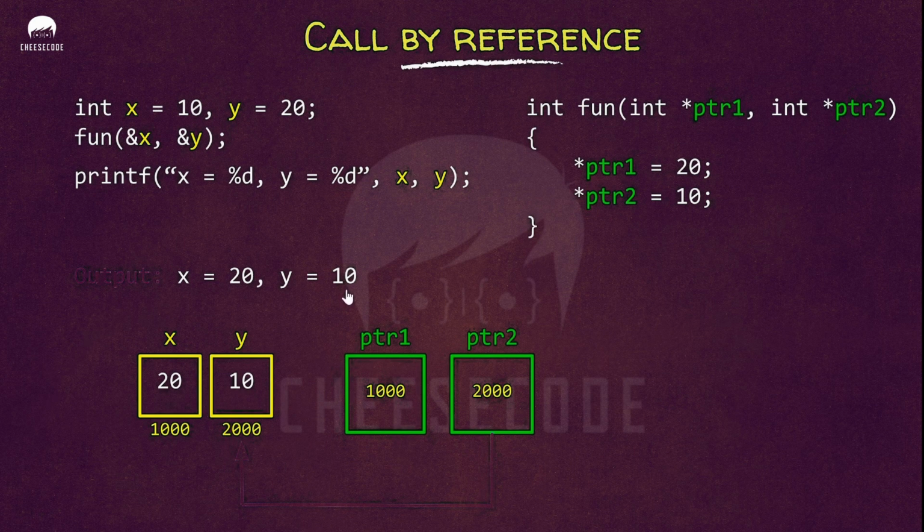When we say call by value, we are passing the copies or values of the variables to the other variables in the definition. And when we say call by reference, in that case we are passing the addresses to the other function, which are received by the pointers. And when you are passing the addresses to the function, then you can access those addresses and change the content available in those addresses, which will get reflected back, and hence we can observe the changes even after the function finishes.